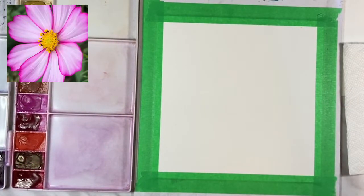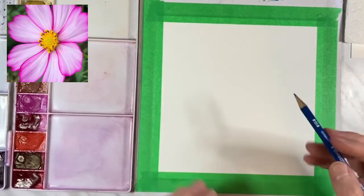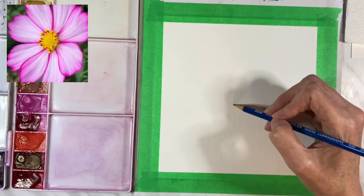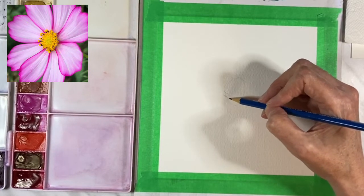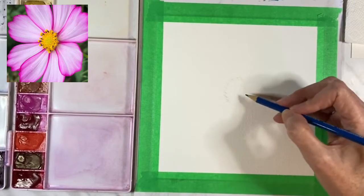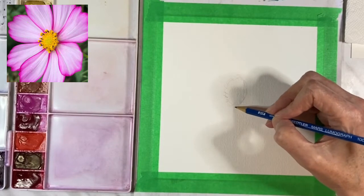To start, I'm going to start in the middle with the center of the flower — it's kind of tilted on its side just ever so slightly. I'm drawing a rough circle really lightly at first and then I'll darken it up. There are a few little stamens sticking up that you can see from this angle — when you get around to this side you only see like the tops of them. I'm thinking this might be a little small so I'm just going to make it a teensy bit bigger.